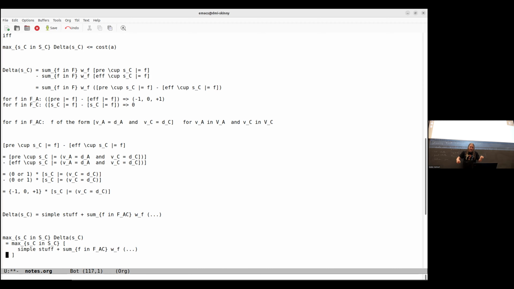Now I'm maximizing over a sum, and each term of the sum only talks about one variable. So what this means is that I can group the terms by the variable they talk about, right?